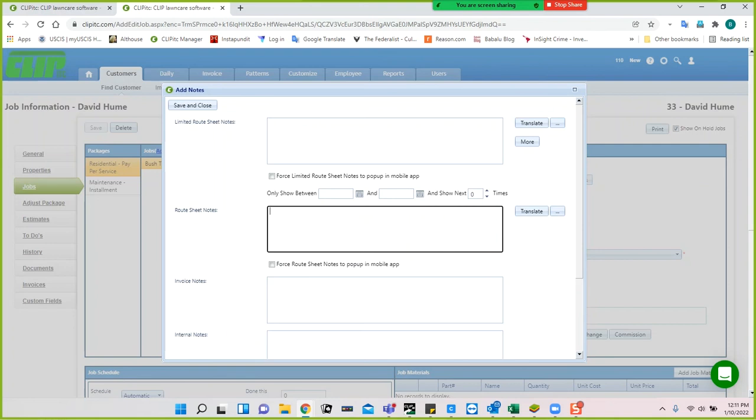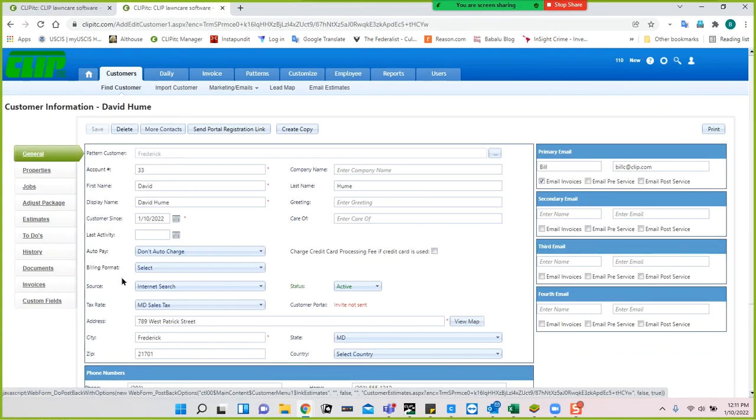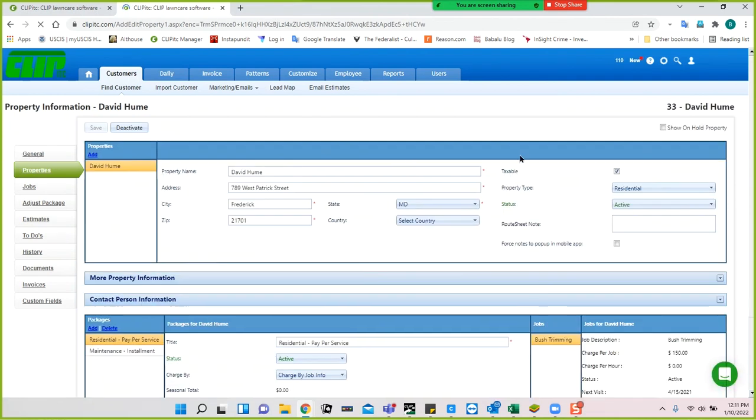Okay, Tim. Choosing taxable, will that make all things taxable, or just make it so we can check off what is, such as material or labor tax in Maryland is not taxable? Yes, good question. So the taxable settings, just to review: under the general tab for the customer, you'd have a tax rate set up here. In the properties, you'd have the tax here.